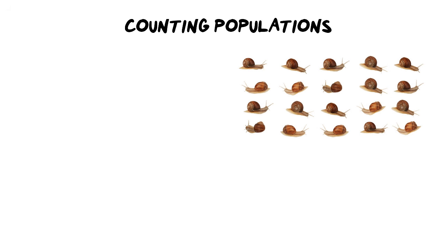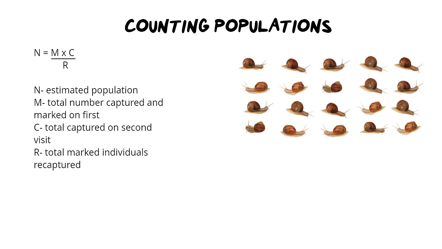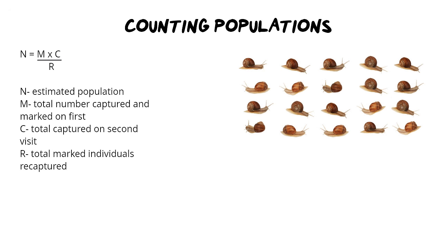We're going to start off with organisms that move around, and we're going to start with the method of mark and recapture using a specific formula, and I'm going to use these snails to demonstrate how you actually calculate this. Now, what we do is we use this particular formula we see alongside, and you should always write this out in an exam because you always get a mark for writing the formula. But let's break down the letters, and I'm going to show you how to apply it to our snail population here. So N is the estimated population, that's what we're trying to solve for.